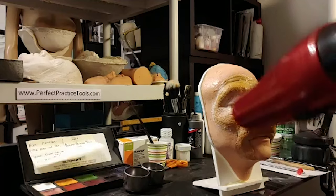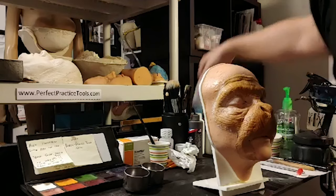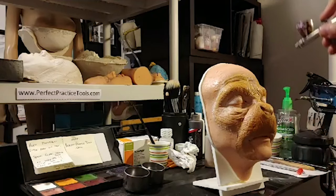Alright, so the reason why we did ProAiir all over the face on the prosthetic is because the airbrush paint won't stick to the prosthetic if you just paint airbrush paint onto it. You have to use a base, which is either the PAX or you have to use ProAiir to lock it down. Alright, so what I'm going to do real quick is just take a little bit of this ProAiir color and just kind of lay a base coat down.